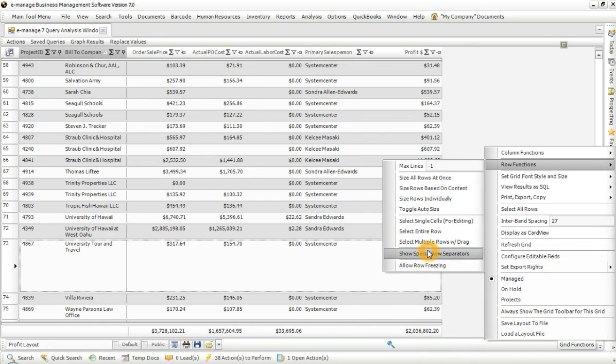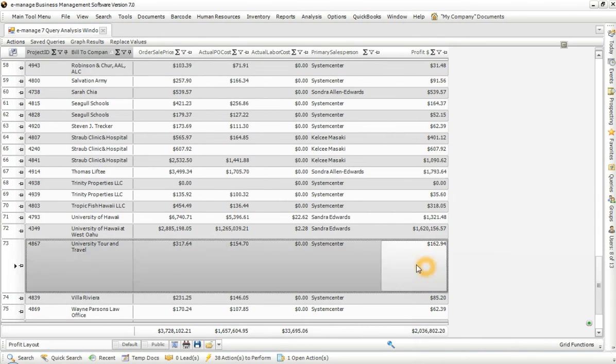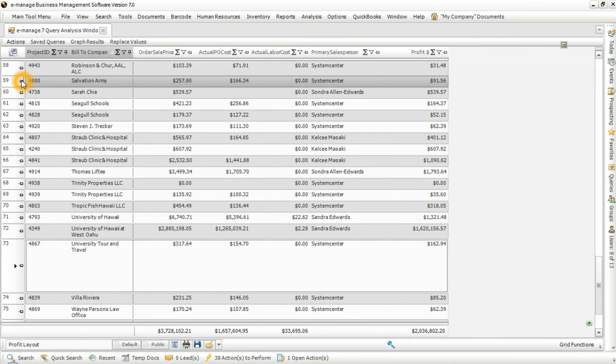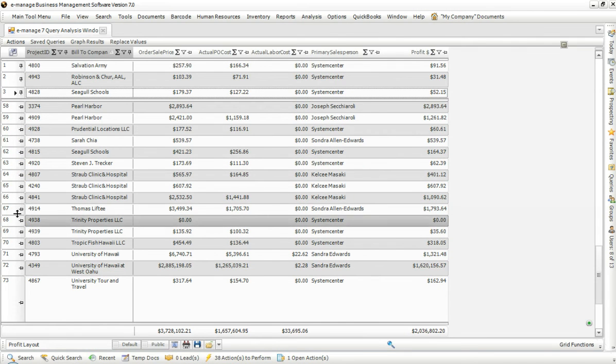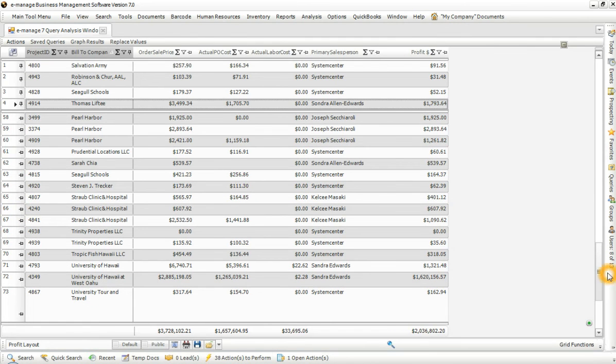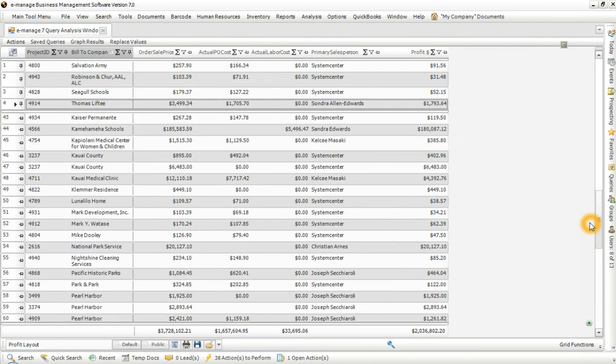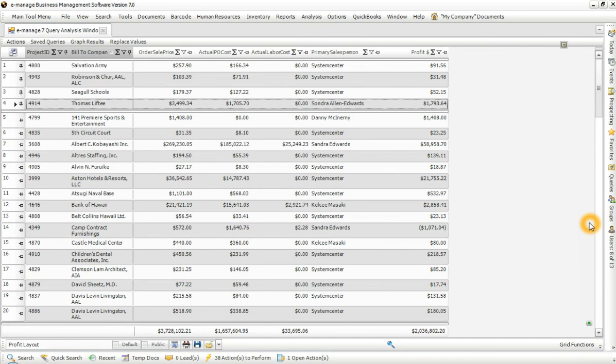And I can allow row freezing. Row freezing is just like column freezing. So if I want to work with some data here, I can pin certain rows, and you can see they are pinning at the top. So now when I scroll, I am scrolling around my frozen column, or frozen rows here. And again, if I want to save that, I can call this frozen rows, and I can make it default or public or for my entire company, or save it just as one layout.